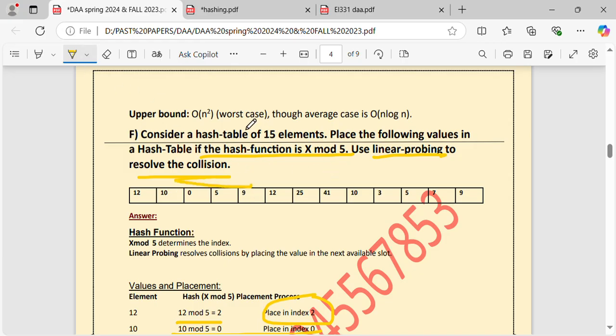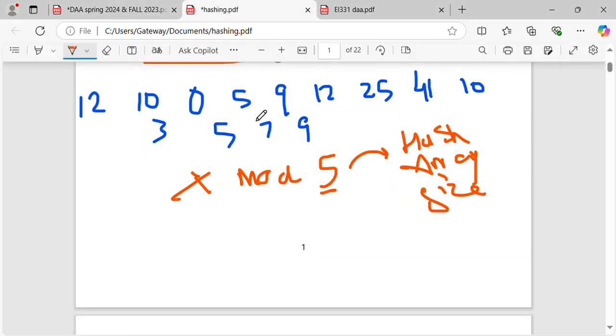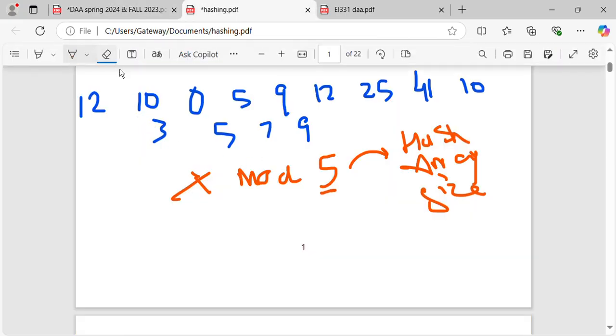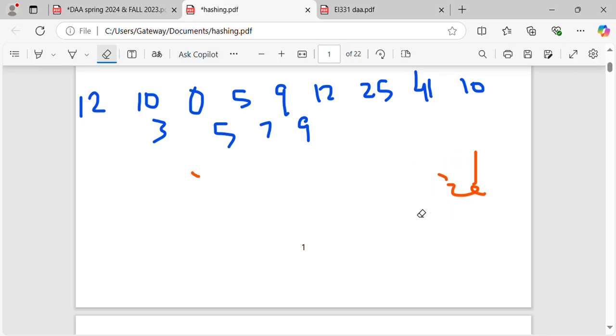And it has 15 elements. So this hash function is going to be given to you so that you can start finding the indexes of each of these numbers, okay? You will see that this function will map these numbers into the respective indices.